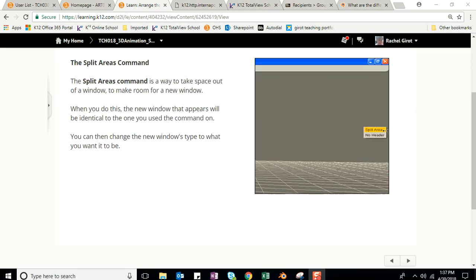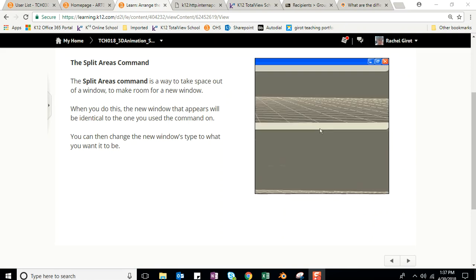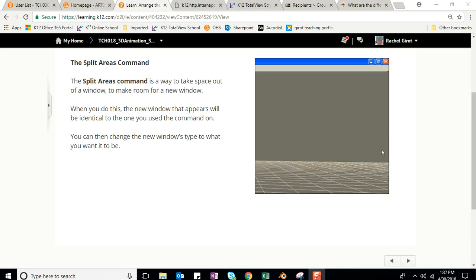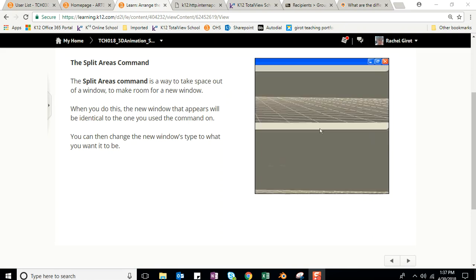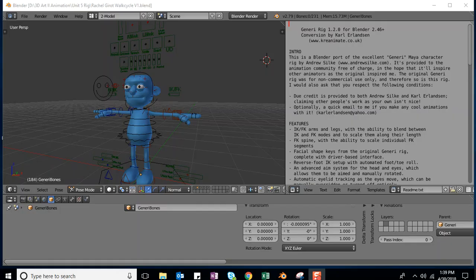The Split Areas command is a way to take space out of a window to make room for a new window. The new window that appears will be identical to the one you used the command on. You can then change the new window's type to what you want it to be.